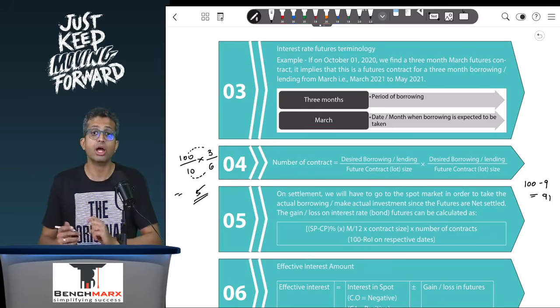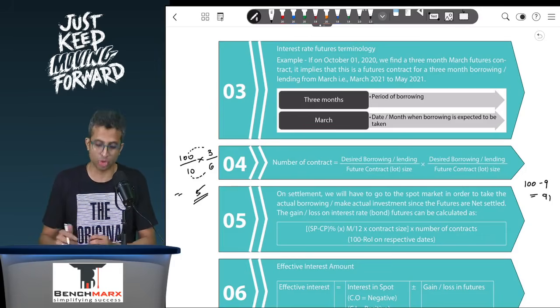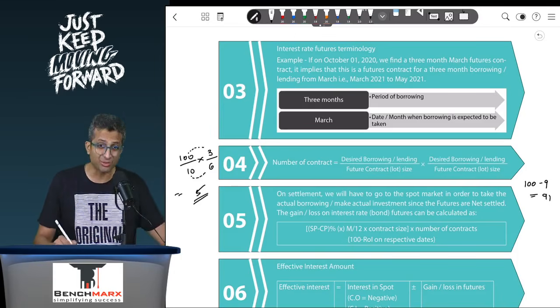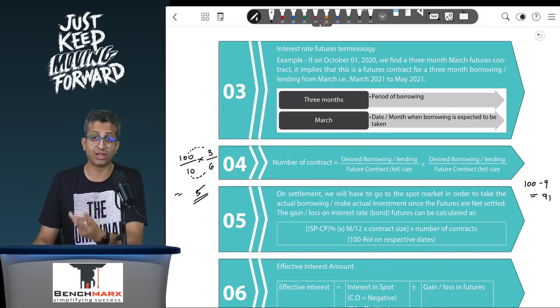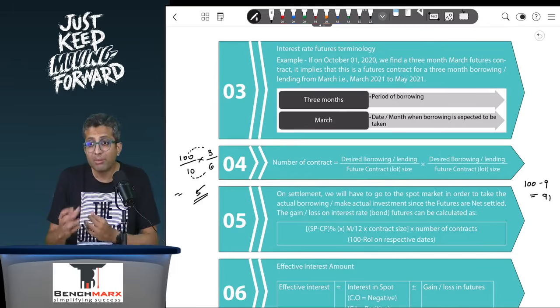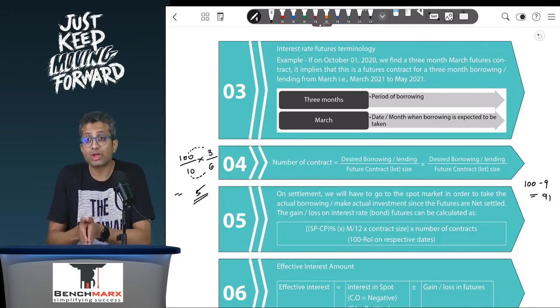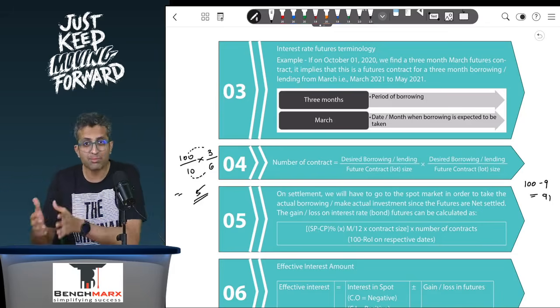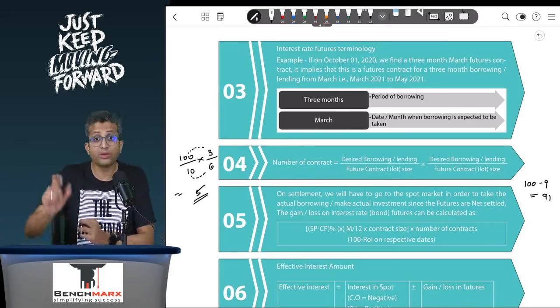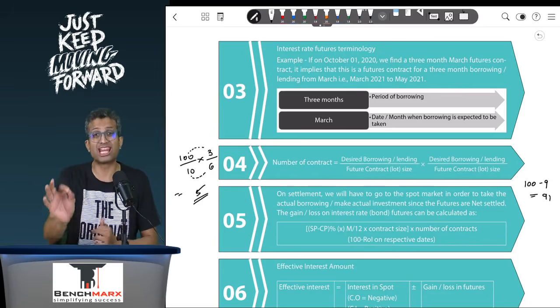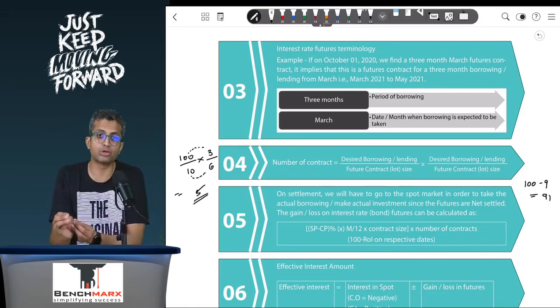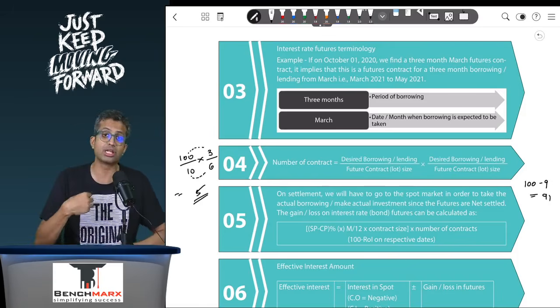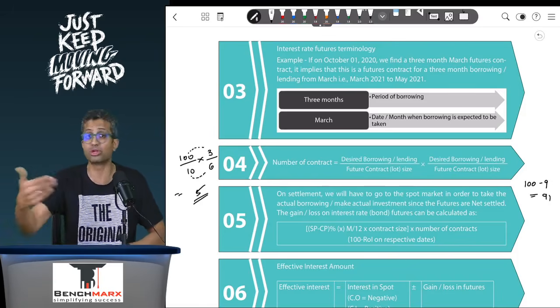And hence, I can find the gain or loss. How do you find the gain or loss? Sir, selling price minus cost price. So if your selling price was 94 minus a cost price of 91, that is a gain of 3. But remember, this is not 3 rupees. This is a gain of 3%, and that is percentage per annum. So this is a gain of 3% per annum on a futures contract borrowing of 10 crores. But the futures contract you are borrowing for 6 months. Remember, your desired borrowing may be for 3 months, but with the futures contract you are borrowing for 6 months.